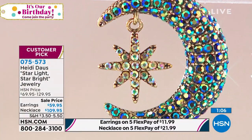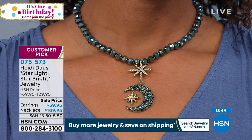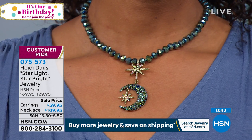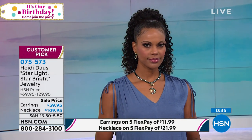That star is crystal aurora borealis, and then this is jet aurora borealis. They take a jet crystal — which looks like a diamond — and there are 1,440 stones in every package. They are taken by hand, one by one, and set into the casting one by one. The workmanship that goes into this is incredible — hundreds are in this set alone.